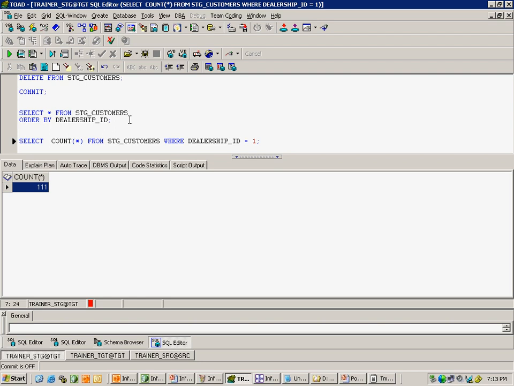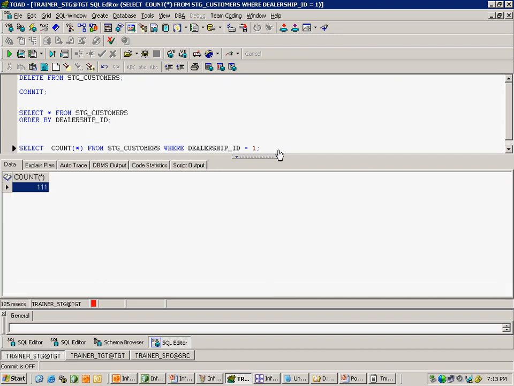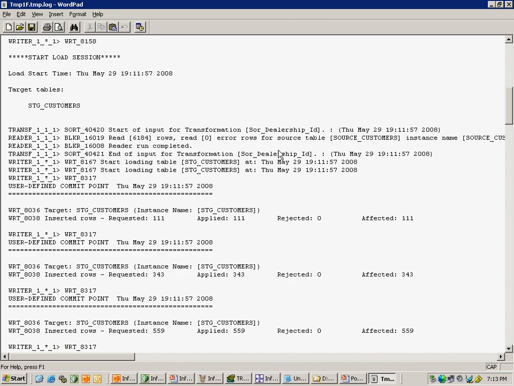So if you go to the staging table and execute for dealership ID, for the first one many records are there, 111. So after it has loaded the dealership ID 111 records, it is a user defined commit.